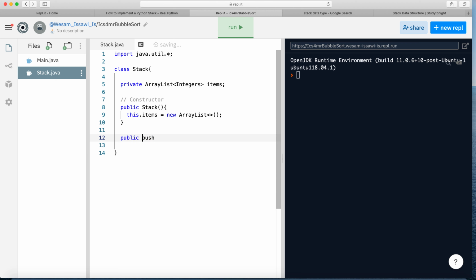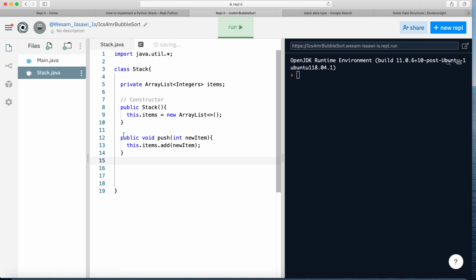Public void, because we're not returning anything, push, and we're going to push a new item into our stack. And how do we do that? We just say this.items.add(newItem). And that's it. That's how you push.